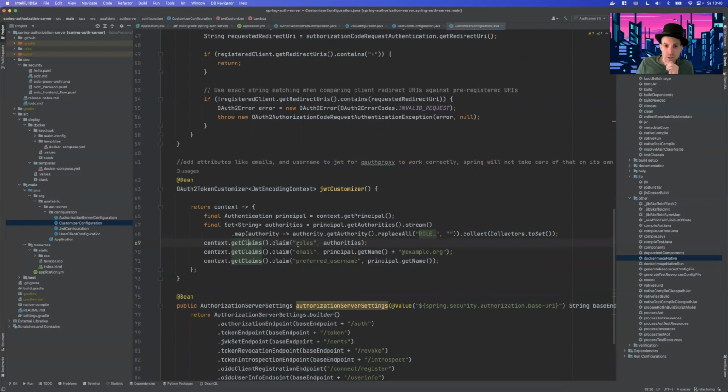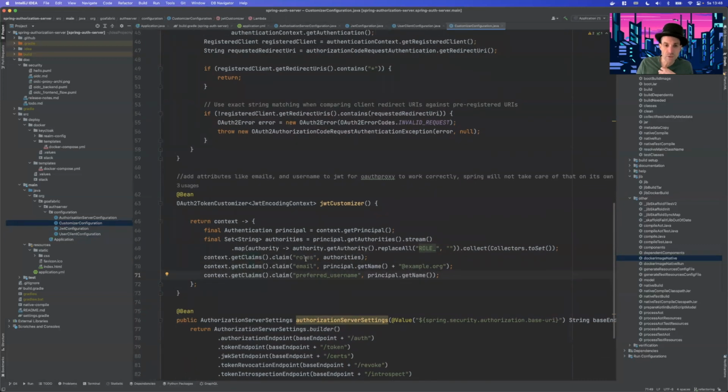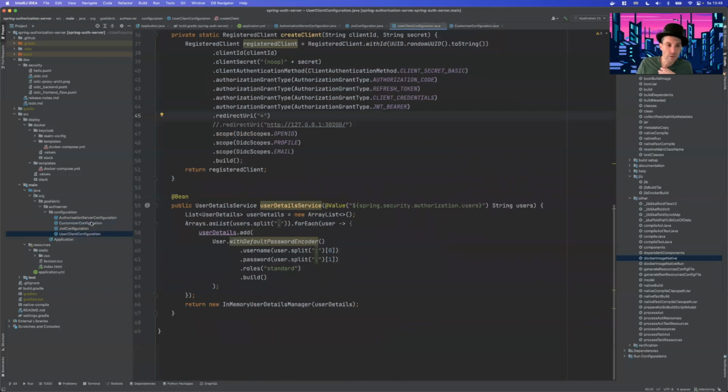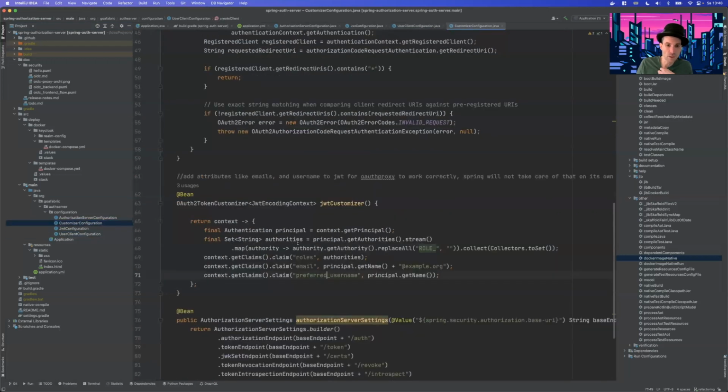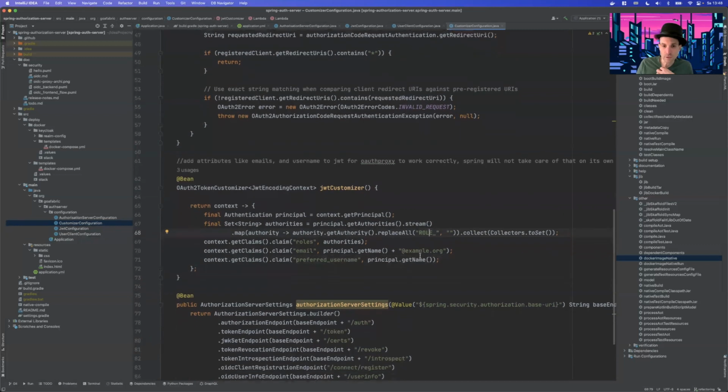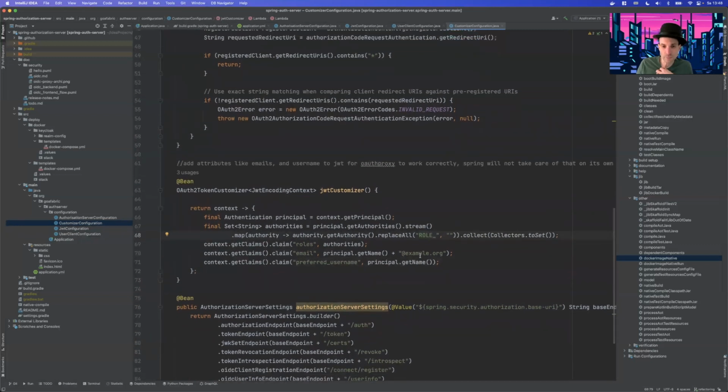Fortunately, there was a web page that hinted into this direction. So for our proxy later, we need an email address. We also need a preferred username. We can get this from the principal. And we also might need to copy our roles, because the roles here are not the roles that we need inside our JWT. But that is not a lot of code. Take a look. You will see how this works. Also, Spring has the thing that it adds ROLE_ to every role, and we need to strip this.